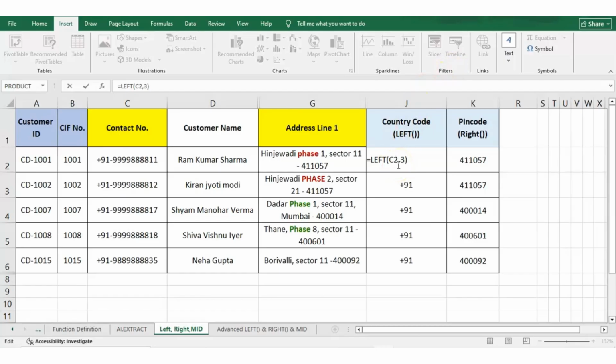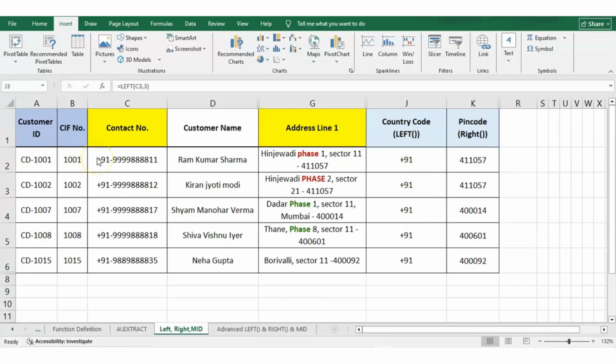We know that the country code is fixed to 3 digits or characters. We will pass 3 as our second argument and we can now see that the first 3 characters from the contact numbers are extracted as the country code using the left function.